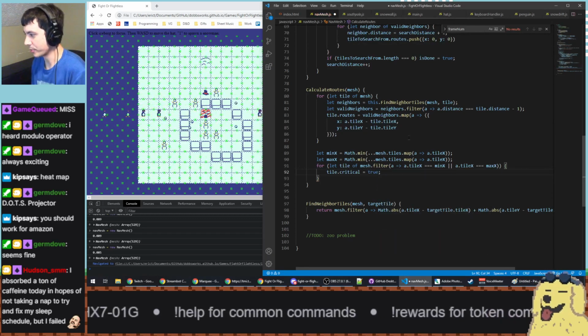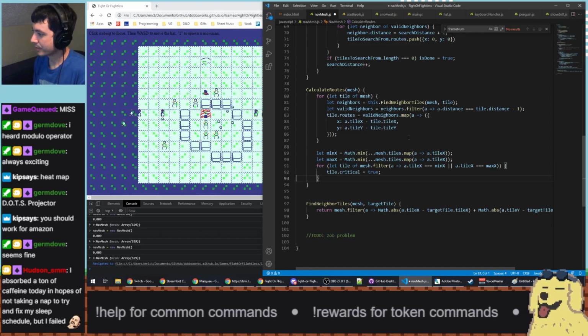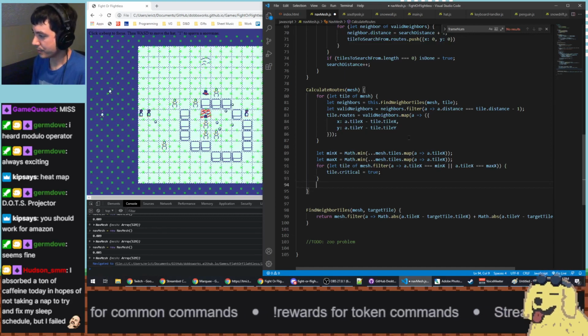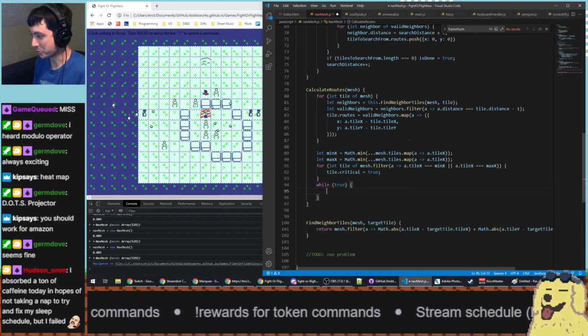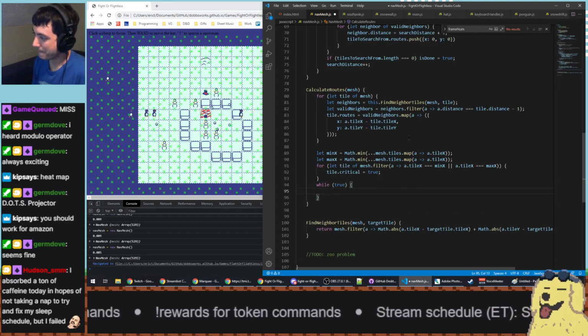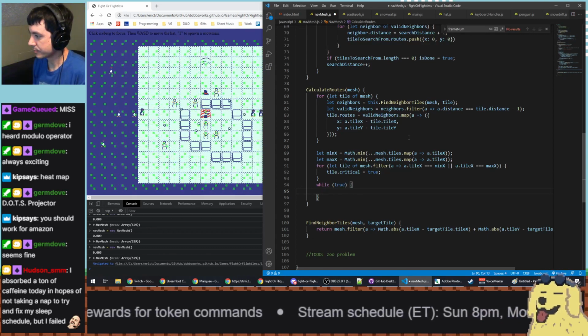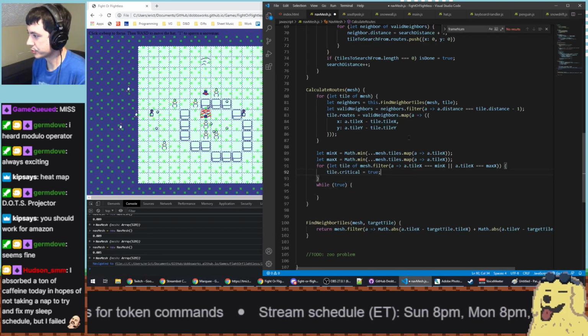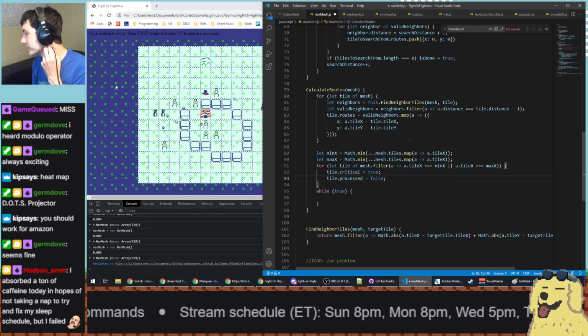We're just gonna call it critical for the critical path equals true. And then, while true, I guess, while tile.critical is true, tile.processed equals false.